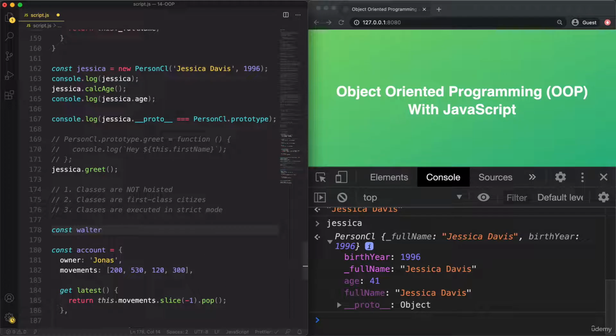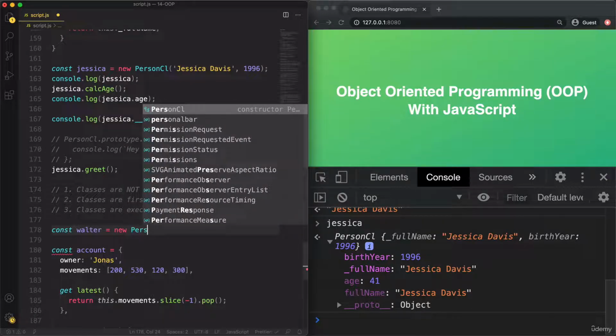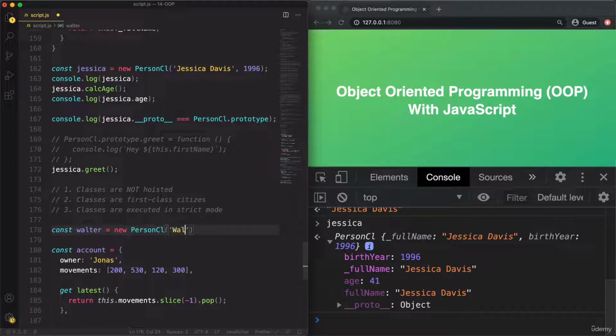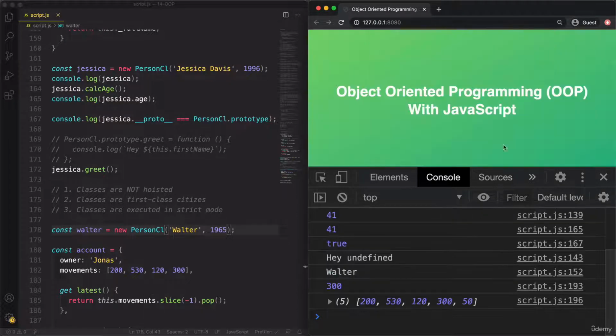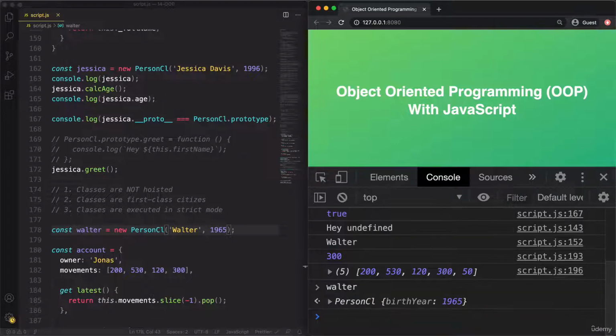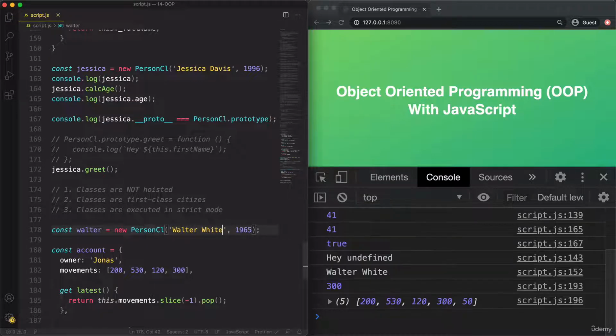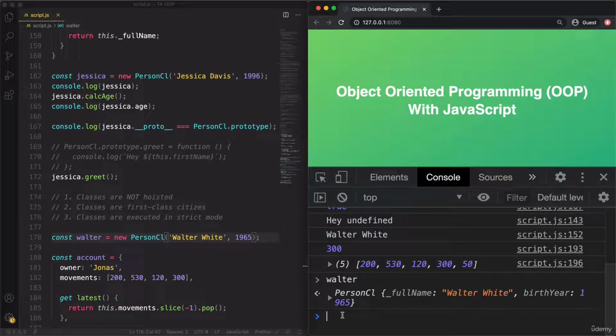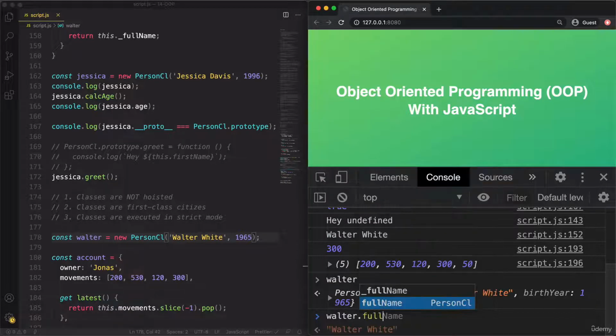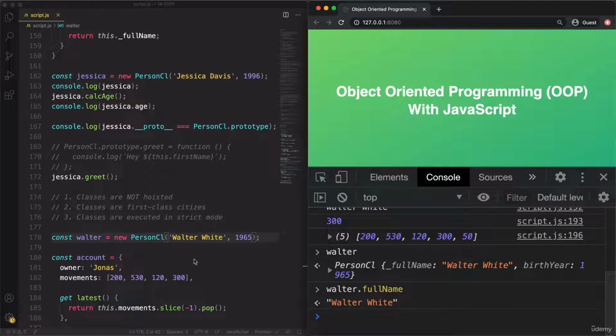And actually, after all this, let's create a Walter object here. New Person, that's right. And now we're just using a name with one word, let's say 1965. And so now we get this error. So Walter is not a full name. And so right now, if we check out Walter, it probably doesn't have any name. And yeah, it doesn't. So just the birth year now. But if we then put it as a full name, so Walter White, then indeed Walter like this, then we get the underscore fullName. But just like before, we can then also access walter.fullName because of that setter, or actually of that getter that we just defined earlier. Okay, great.